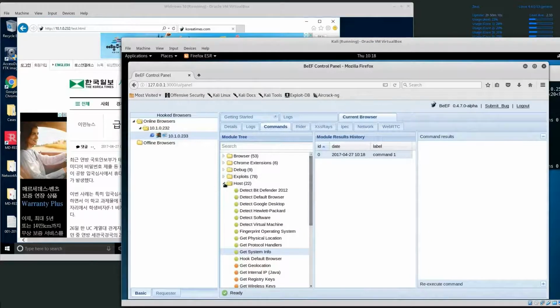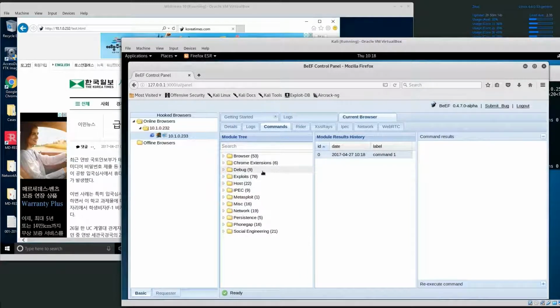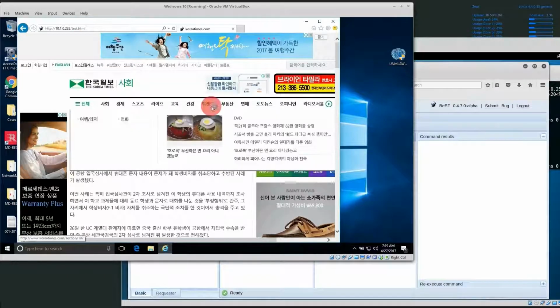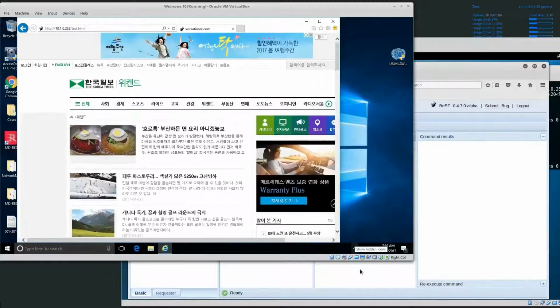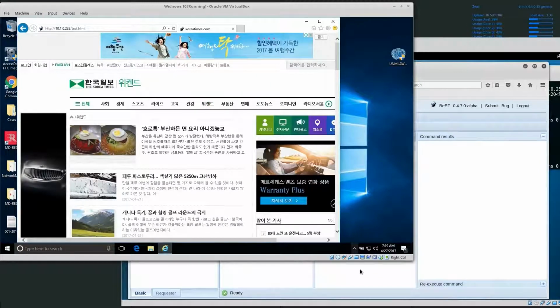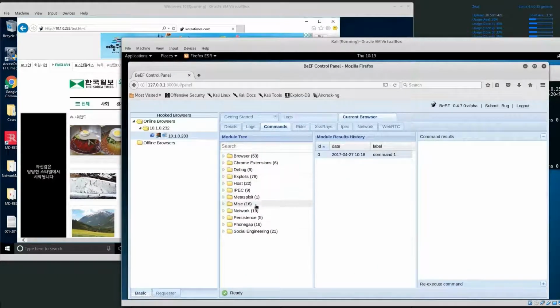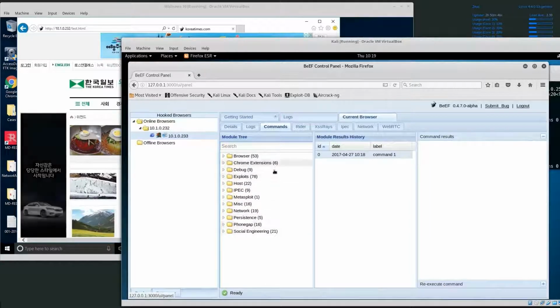There's a couple other things I can do. A lot of these will only work on older browsers, specific types of browsers, or particular plugins. So far we've taken over the browser and redirected the user to a web page that looks normal, so they can browse around a news website or Facebook or whatever it is. Imagine I sent you a link to Facebook, and you logged in and kept Facebook or your mail up the entire time. I could still be attacking your system.